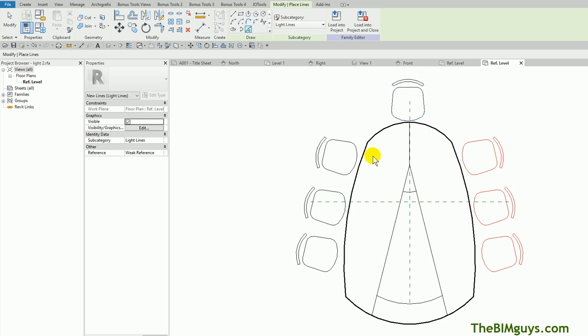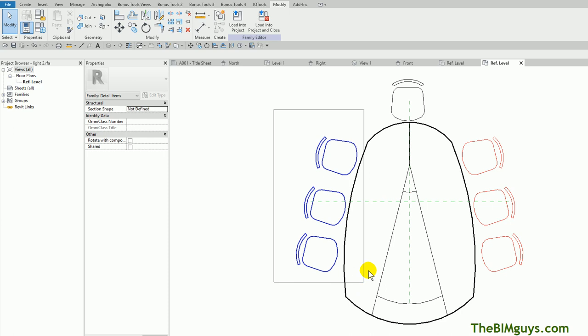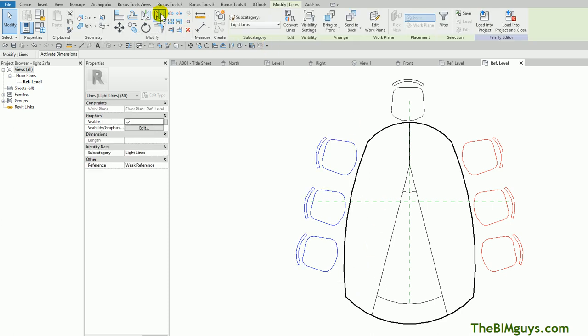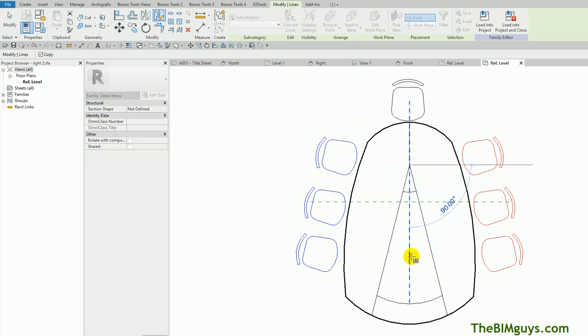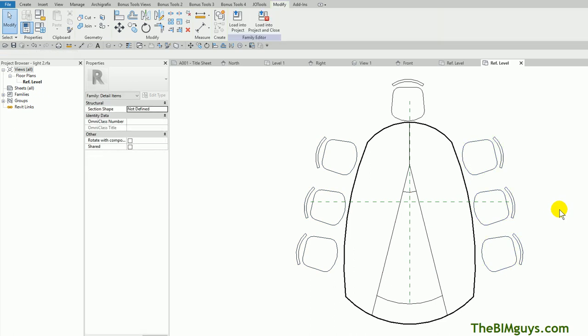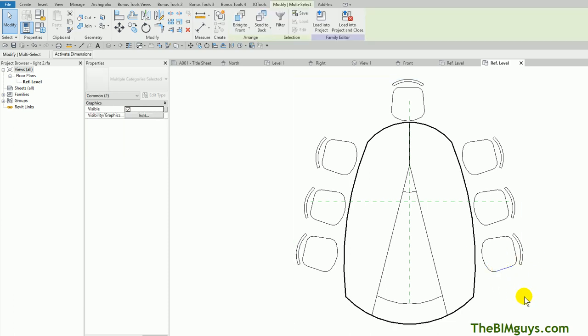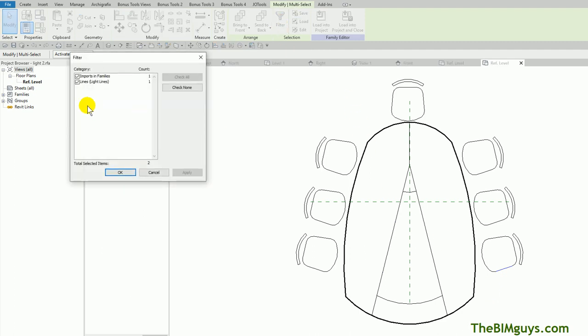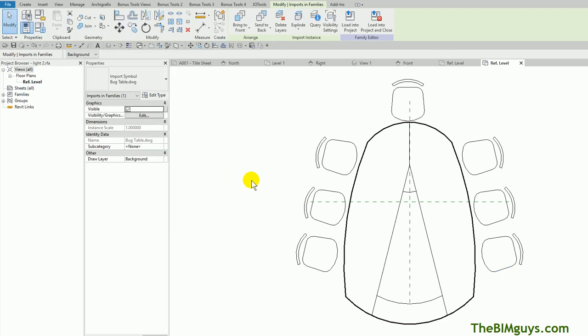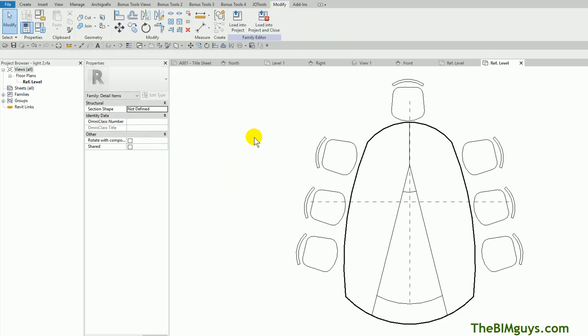And if you're an AutoCAD person, many times you'll just say, well, I don't want to redraw that again. I'll grab it. I'll use the old mirror command, and we may pick a point and then another point, and it mirrors them across. There we go. At this point, we don't need the original element anymore. So I'm going to do a crossing over this element. You'll see how the actual CAD file was brought up. I'm going to go to my filters, and I'm going to uncheck the line. Now what I've done is I've highlighted the CAD file underneath. I'm going to delete it out of the project, so out of the family.